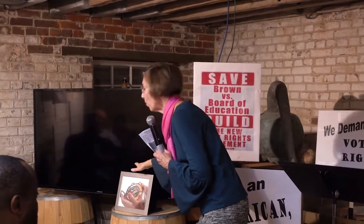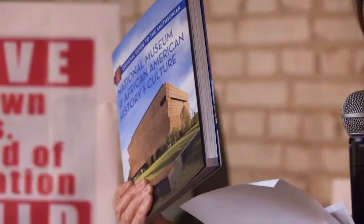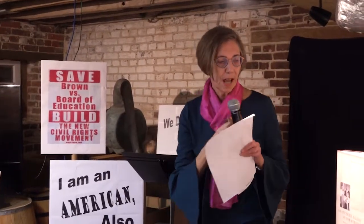And now what I'm left with is this photograph and the chance to go and visit it. I brought a book here if you wanted to see. It's one of the items that's documented in this book about the museum, because it means so much to people. And during the 50th anniversary of that time, I also started a website because it seemed really important to me, as my brother was writing the book, to have had the chance to tell my own story.